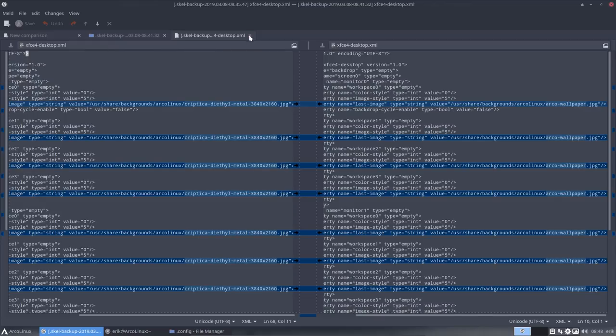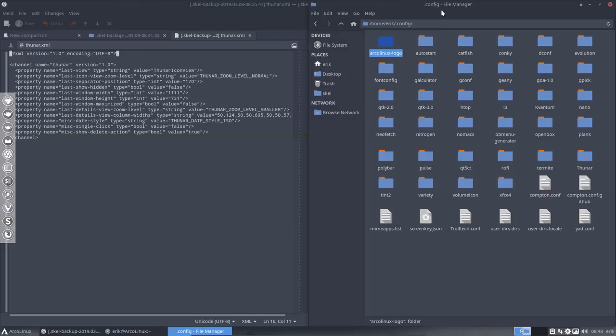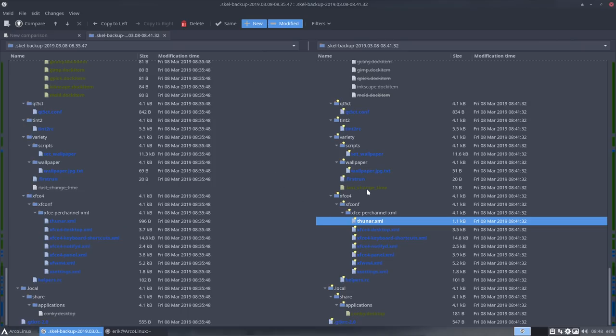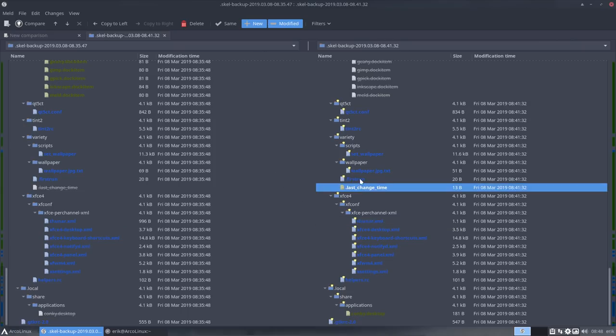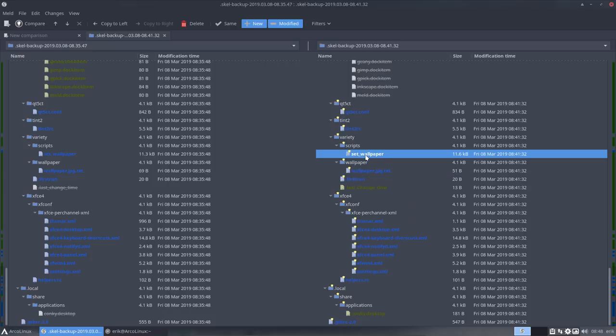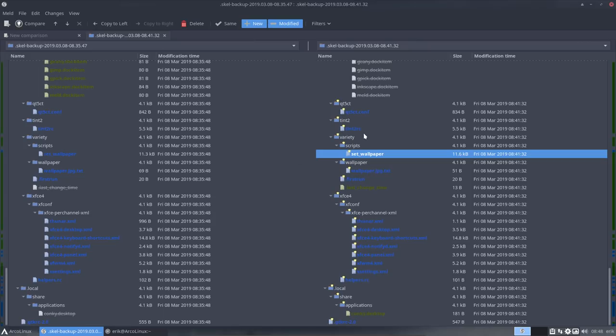Okay, so we've changed the wallpaper when we boot up. And then full path in title. So we see up here in Thunar, of course, this is not Thunar. We'll see a full path in here. It's an option that we have added. This is for variety, first run, or just settings. Set the wallpaper. I believe we've changed this one for Qtile. So we are working. We will get there. Qtile. We can already set our wallpapers in Qtile.